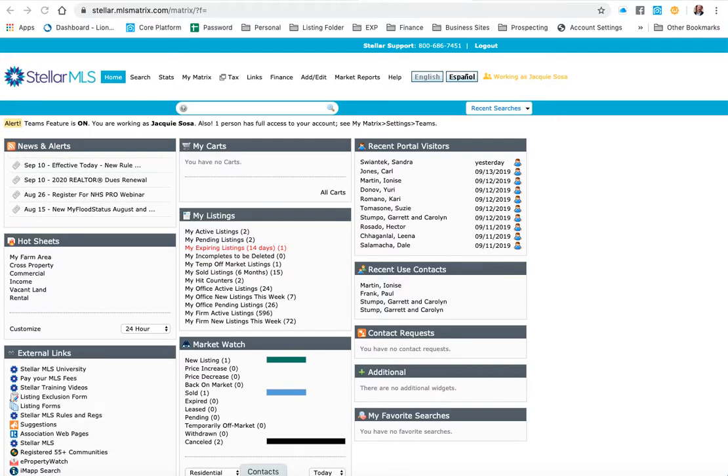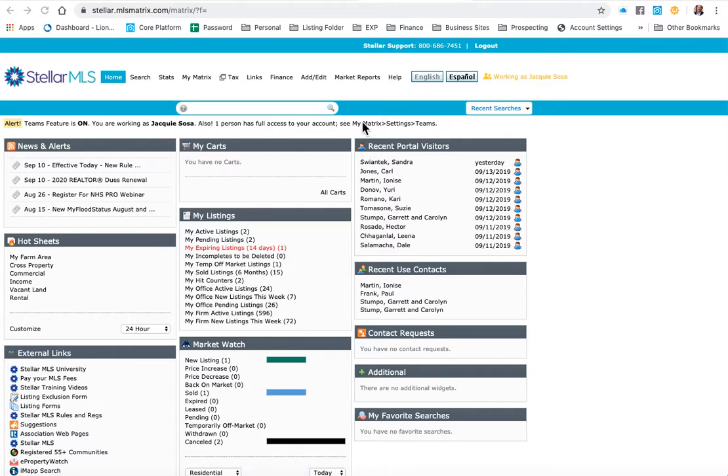Today's training is on basic MLS, and we're just going to go over some orientation on this one. Following this, there's going to be a couple other classes. One's on options for searches, using a map search or a data search, and searches and save searches, and then valuation searches. So there's 5 classes that are in this one.